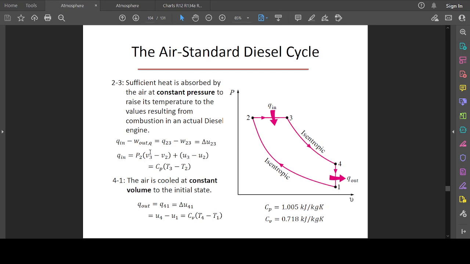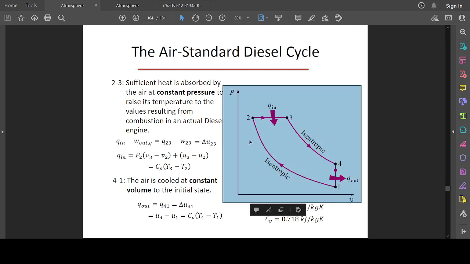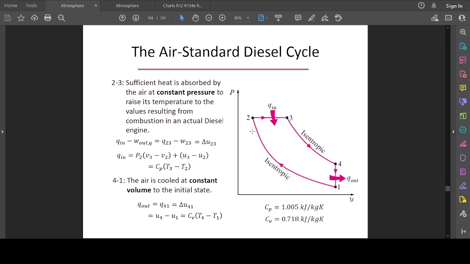Okay. So if we know the values for the pressure at stage 2 and we know the values of the volume at stage 2 and 3, which is if we trace it here, sorry about that. If we trace this line here, that will be the volume at stage 2, and if we trace this line here, that will be the volume at stage 3. If we know those figures, then we also know the physical properties, obviously at constant pressure. But if we know the specific volume at this stage and that stage, we can use that to find the corresponding internal energies at these 2 points.